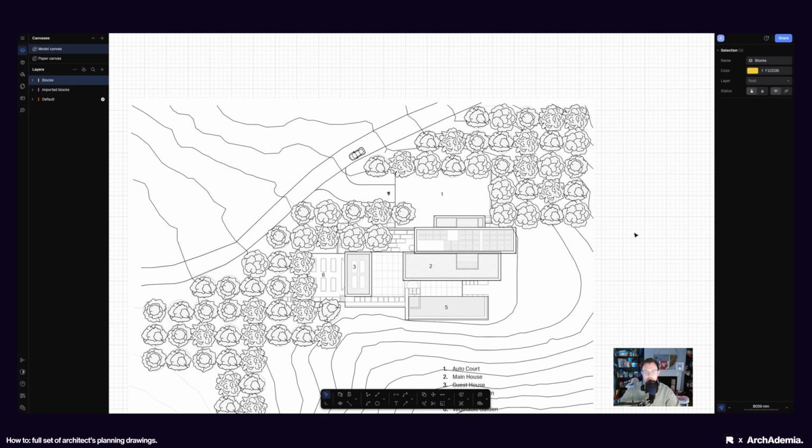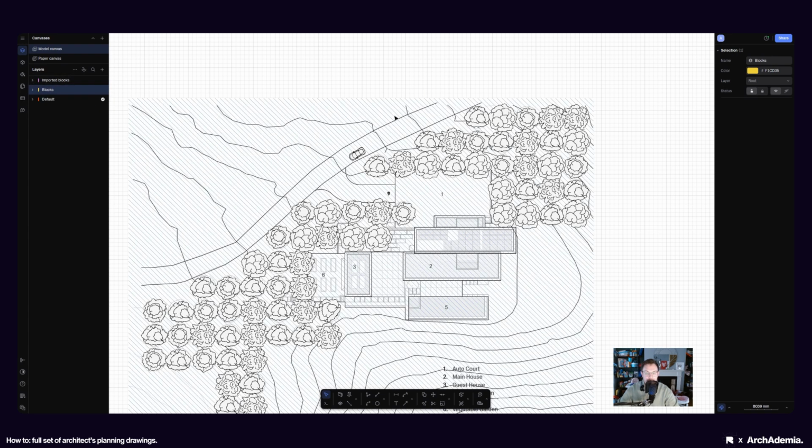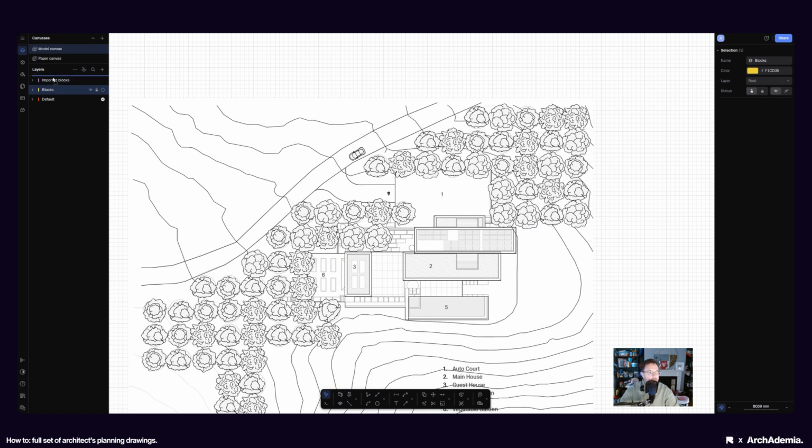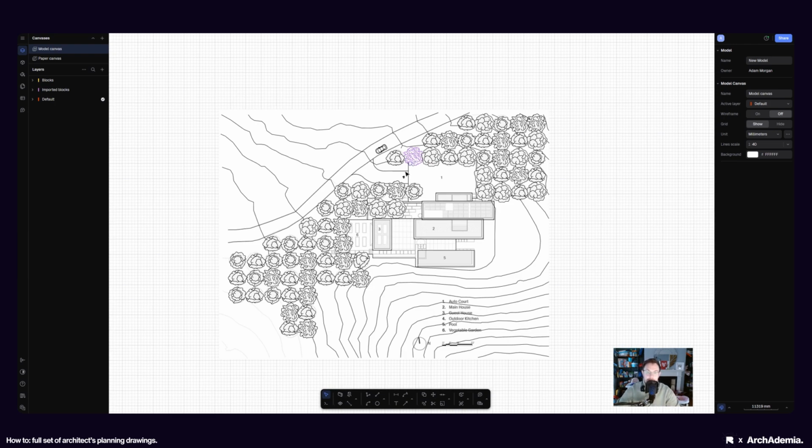Also, you may have noticed this ordering of the layers here is how it sits in terms of priority. So if we put that at the top, all those blocks or whatever's in that layer will sit at the top as well. So that's just the order of things.